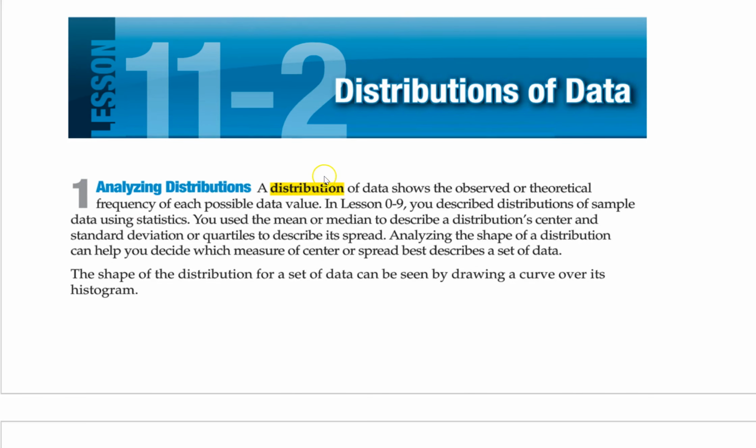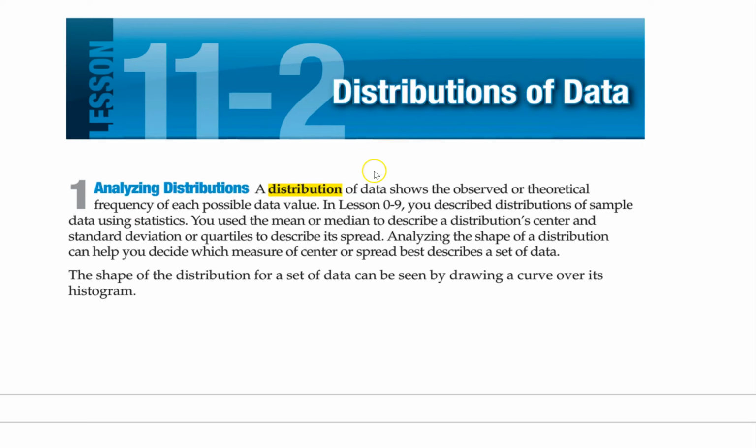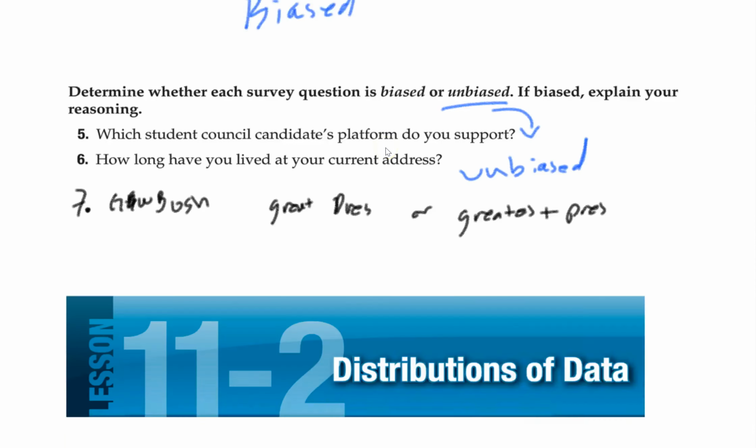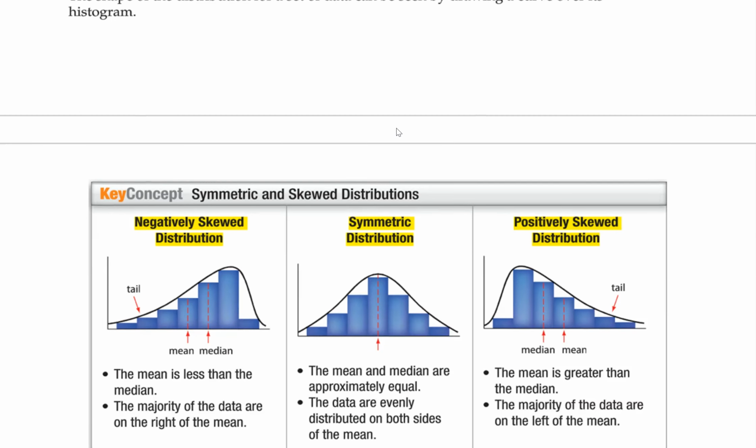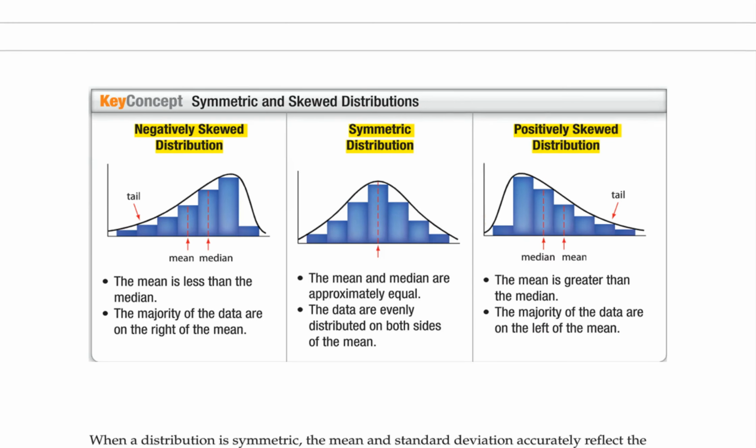So let's talk about 11.2 now. 11.2 is all about, after you've got all your information from your survey and all your data, what do we do with that data? Now, we're going to collect the data, and it generally goes one of three ways. It could be negatively skewed, symmetric, or positively skewed, once we label our data. Now, the key thing here is understanding what each one means, and it's a little funky. Symmetric's the easiest one. Symmetric means it goes right down the middle.